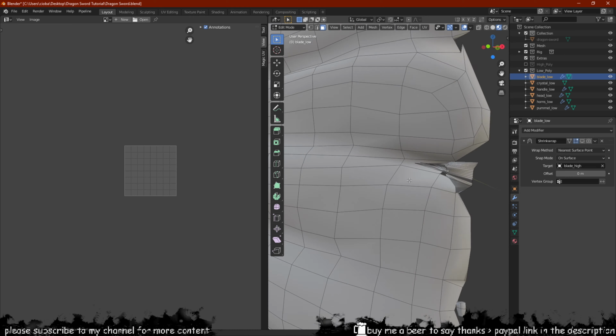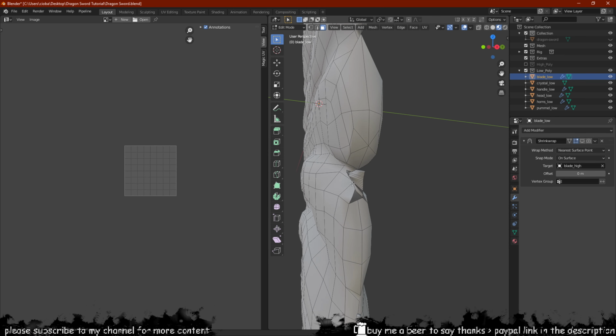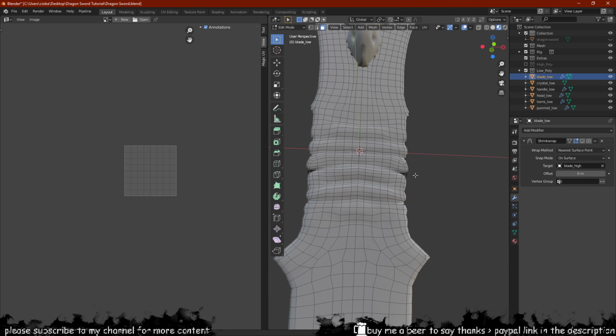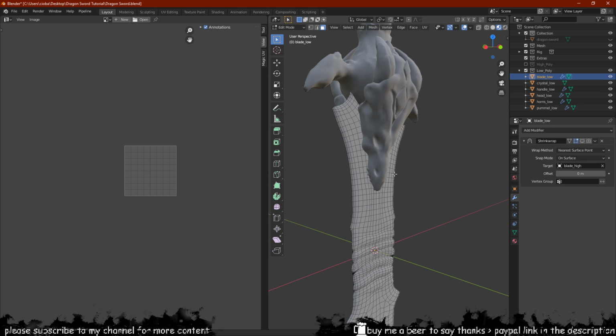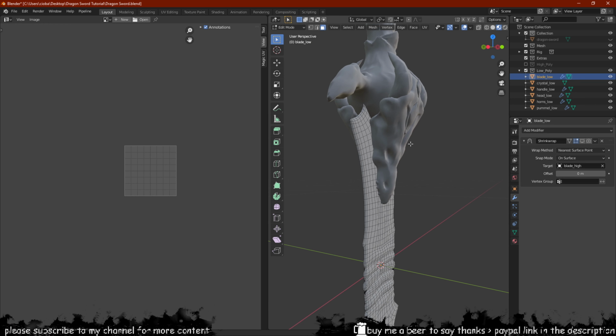As you can see, we've got some really nasty errors that have been forming here, and there's a lot of geometry in the blade that we probably just don't need. One thing that we could do is just use our low poly blade that we already made when we exported the mesh out.